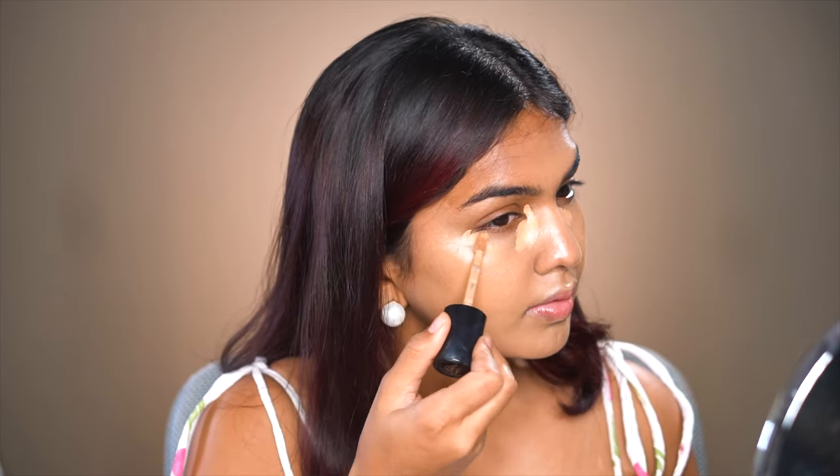Next I'm going to go in with concealer. I don't have any new concealer so I'm going to use what I have. I also feel like I took way too much of the skin tint — I should have taken a little bit first to see how much coverage it would give me. I look like a clown right now because of all that oil and grease coming through, but we are going to set it.